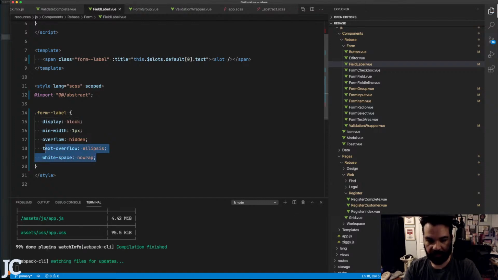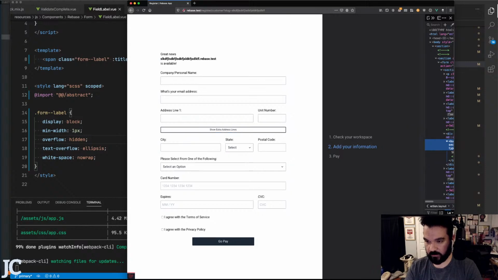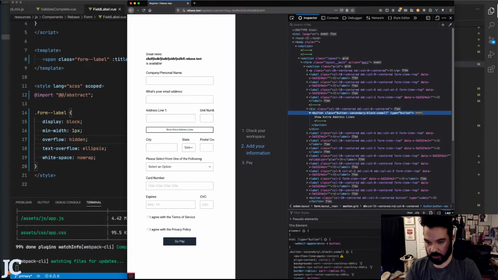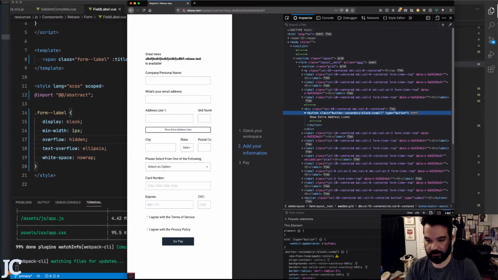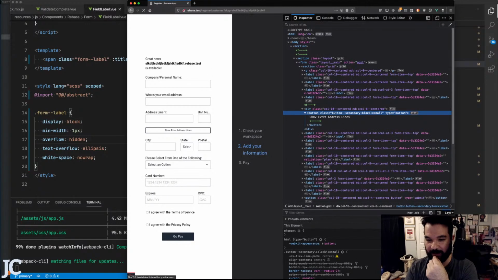If you want ellipsis to show up, which I do, take a look at postal code right there. If I shrink it, you're still not, wait, I didn't refresh. Let me refresh. Try that. There we go. I got that ellipsis that shows up there. This doesn't work on inline block. You can't get that ellipsis to show up.